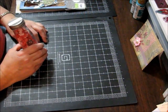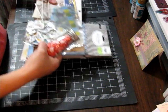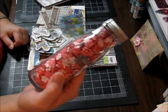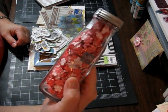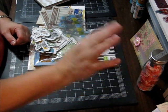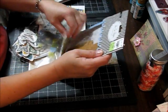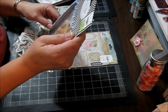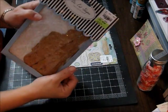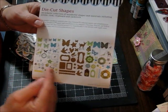I went to Tuesday Morning on Sunday with some of my cousins and picked up just a few things. I picked up some more Prima flowers — this is in a deep coral-y color and I just love them for cards and projects. And then I picked up this pack and opened it up at my aunt's house. I'd never seen this brand before, but it's Chatterbox — I just didn't recognize the front. So I do know Chatterbox.